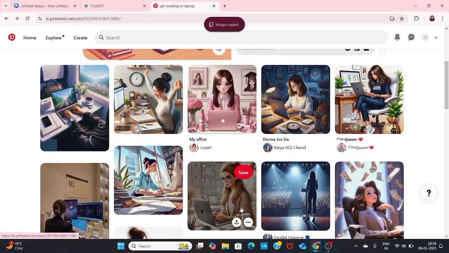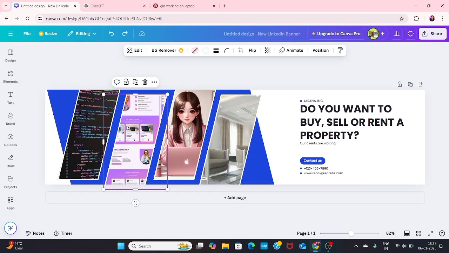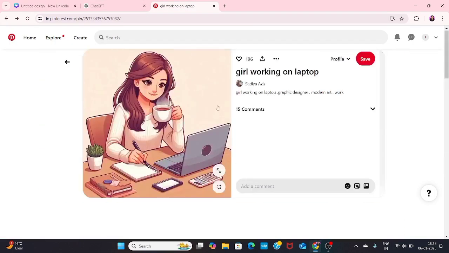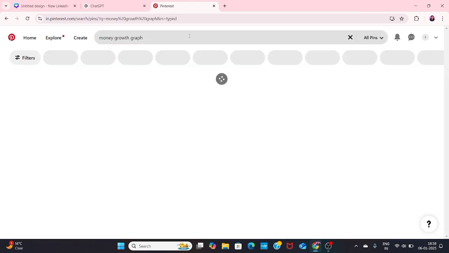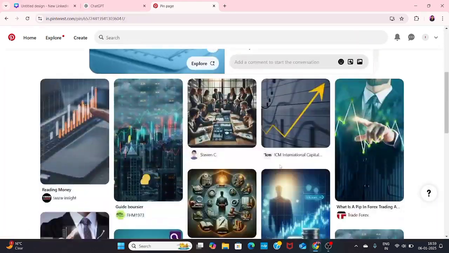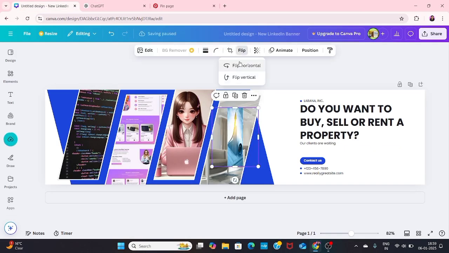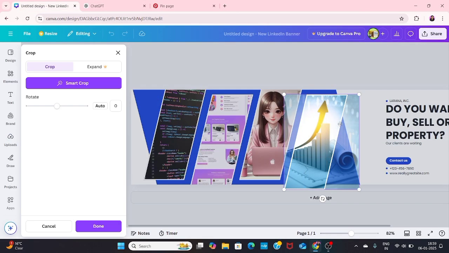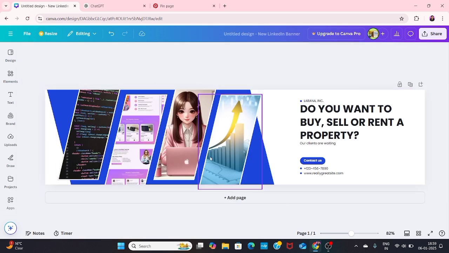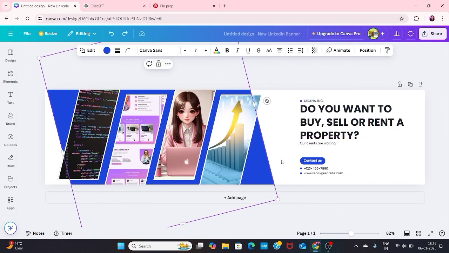And here you can see I have chosen a girl who is a coder. The first frame is showing some code, for whatever programming language we are using, and the second frame has the website interface, or I should say the UI/UX design of a website that the coder girl has developed.